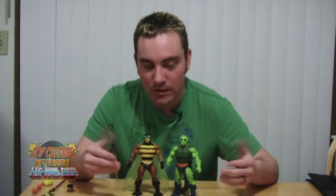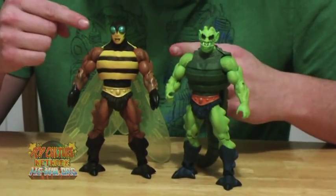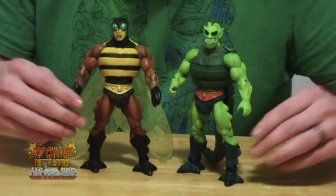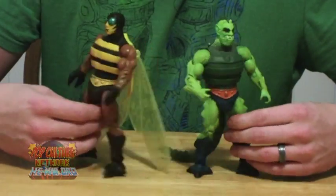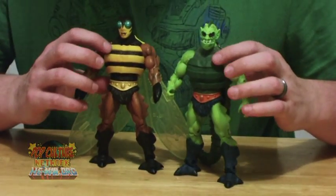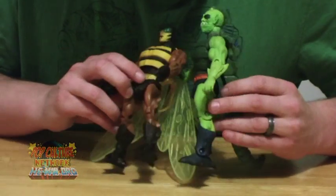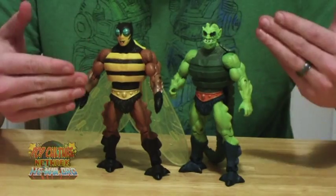Alright, let's take a closer look at Buzz Off. So as you've probably already guessed, Buzz Off has a lot of similarities to the vintage figure, right down to the fact that pretty much the entire body here is exactly the same as what we have already seen on Whiplash. Everything except for the heads, the forearms and hands, and of course the back piece, the wings and the tail, is exactly the same. We've got the same torso with the exact same detailing on the shoulders, same loincloth area, same legs, same feet. It's all identical all the way through, just painted to match whichever character needed to match.